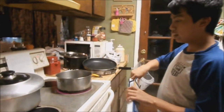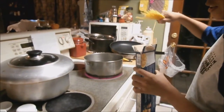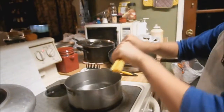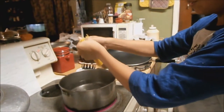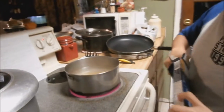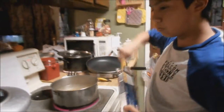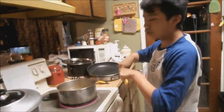So after you got your dancing, boiling pot of water, you will add your linguine here. And, oh, well, there goes the linguine. Alright, so you're gonna have to break your linguine in half. As so. Oh, there goes all the linguine. And put the linguine inside of your dancing pot of water. I'm gonna add a little more because I'm not gonna eat all of it. Well, I am gonna eat all of it. I'm probably gonna share with my mom.